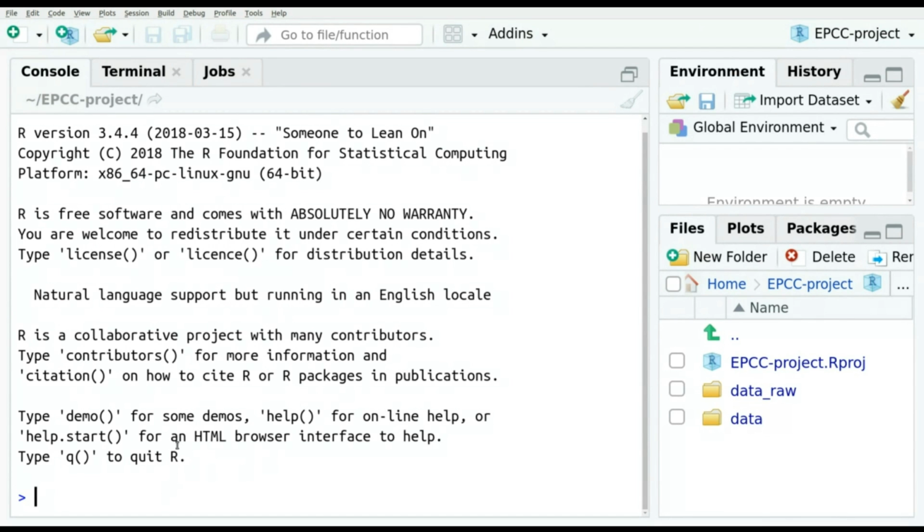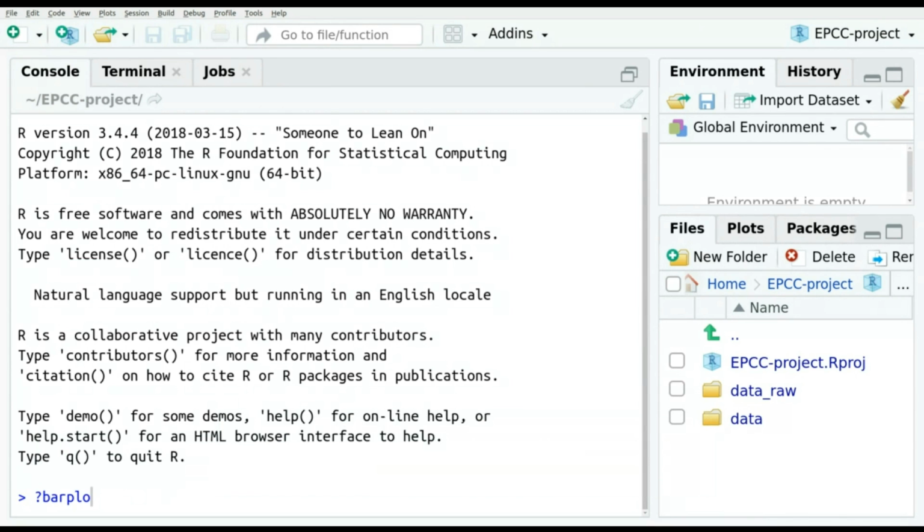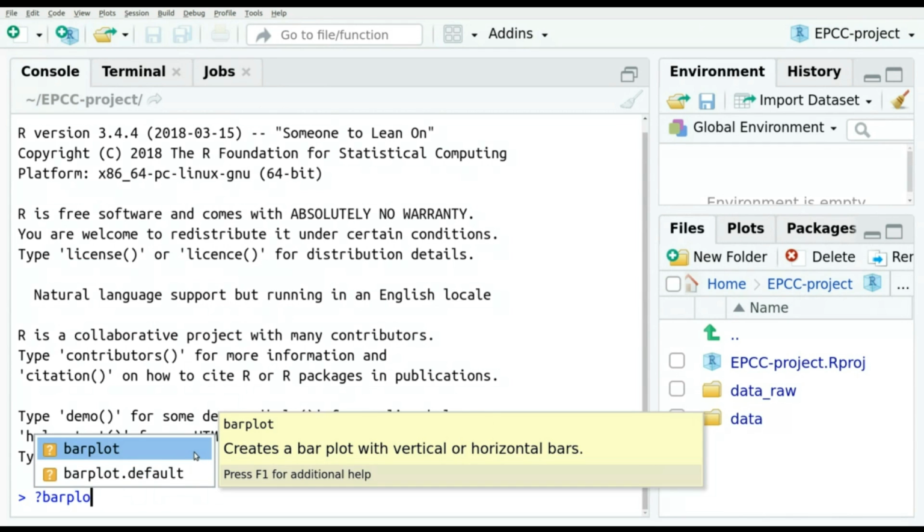For example, in the R window, if we type the question mark and barplot, as I type we see help that says, for example, create a bar plot with vertical or horizontal bars.